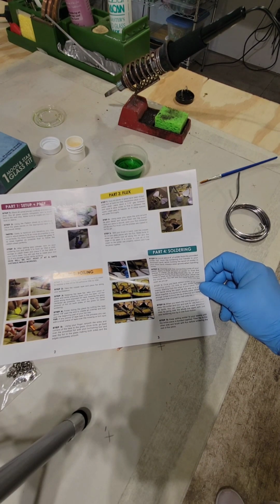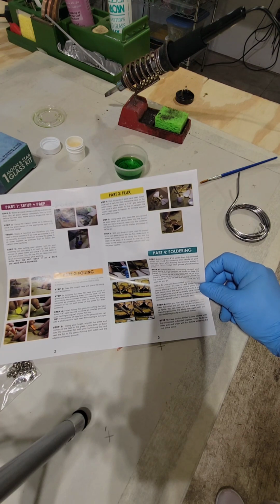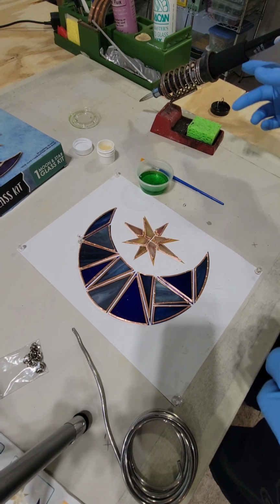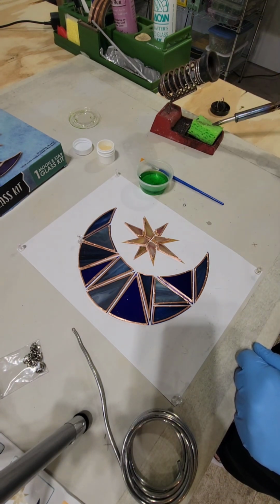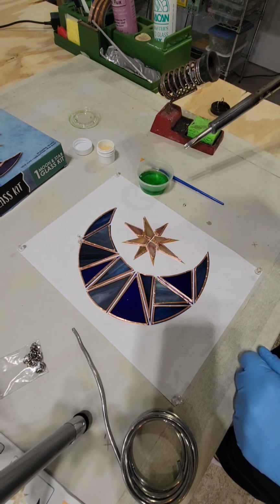Step 5. Keep adding solder to your seams until the entire piece is bonded together. Then flip to the other side and brush with flux before soldering the rest of the piece. Okay, so now that our iron is really well heated here.